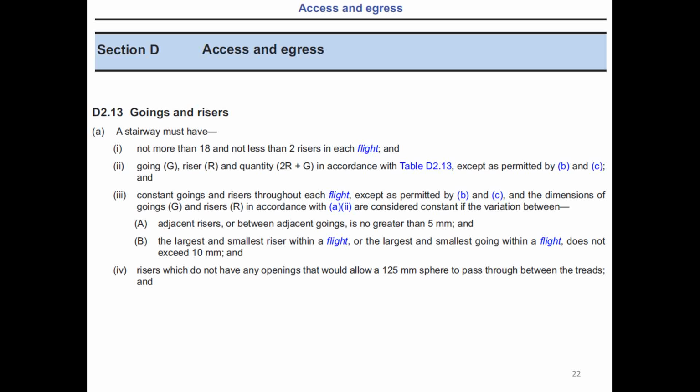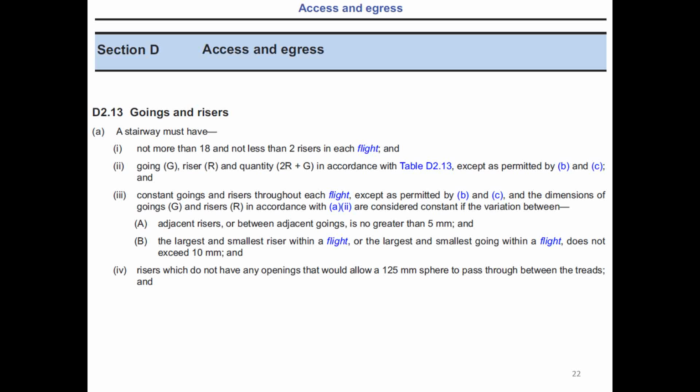A couple of things that do apply, but we won't look at in this assignment are goings and rises, so the dimensions of steps, as well as staircases. So for this assignment, I just want you to leave a space for staircases, a reasonable space for staircases, but I don't want you to actually design the staircases themselves.